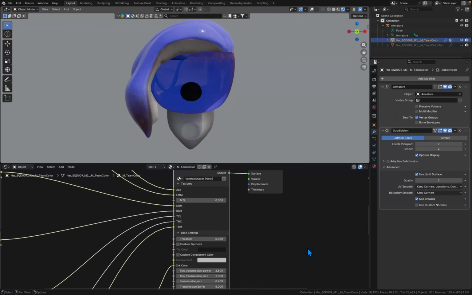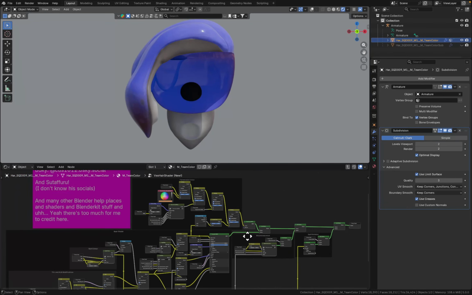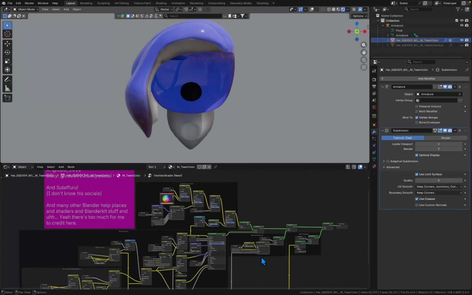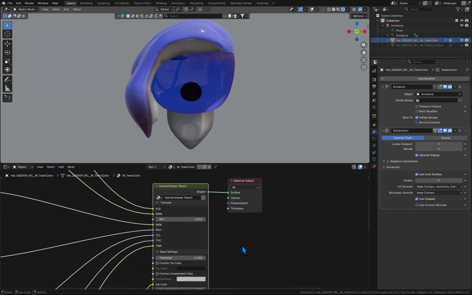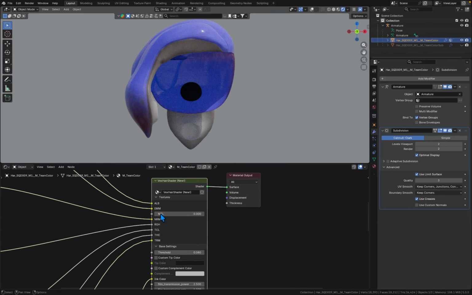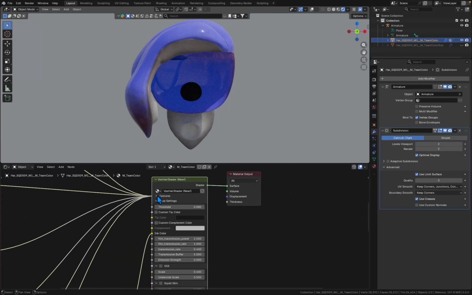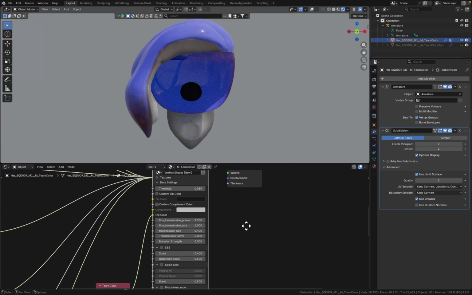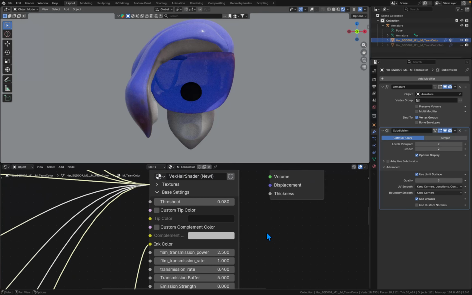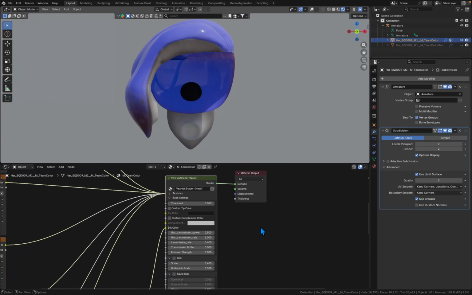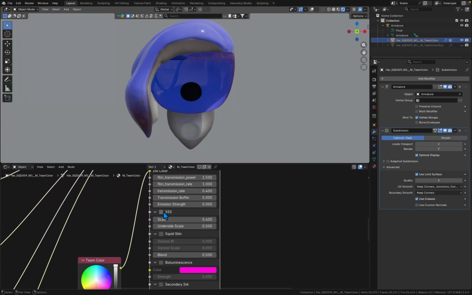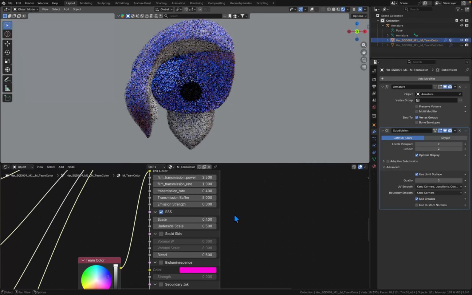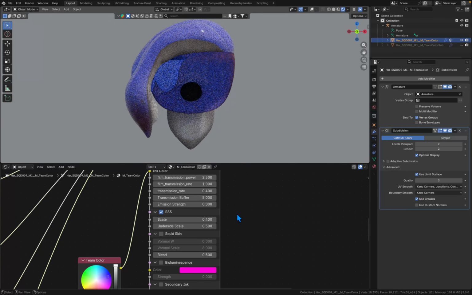Alright, this is my really giant shader. So, this is this metal thing. This is mainly for one of the hairs with a MTL texture. Let's just get rid of that. That's just textures. So, everything that we got here. I can turn on SSS. That definitely took a while.